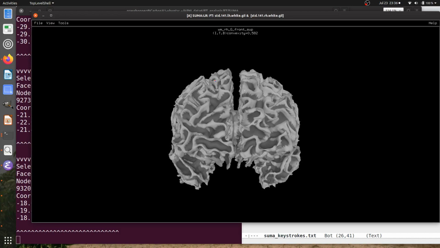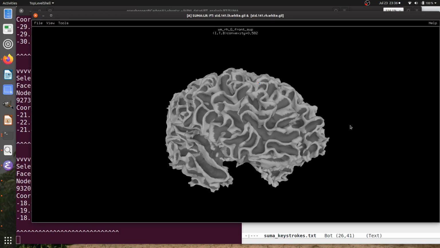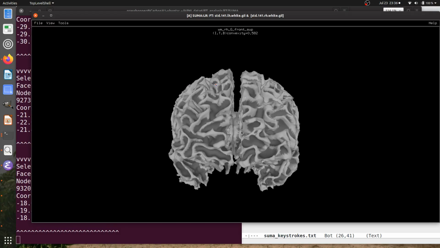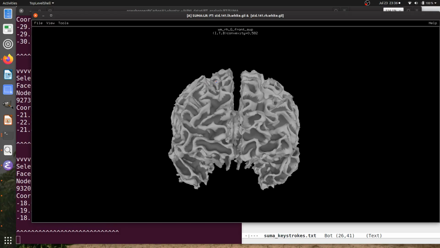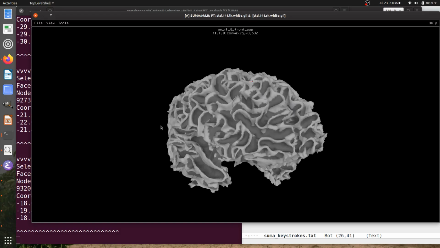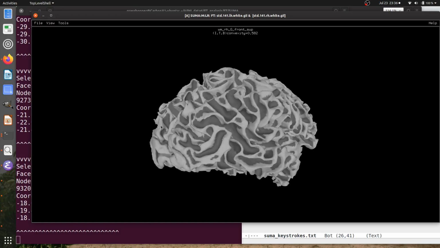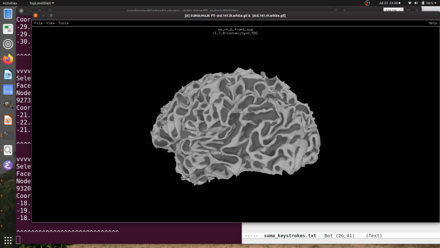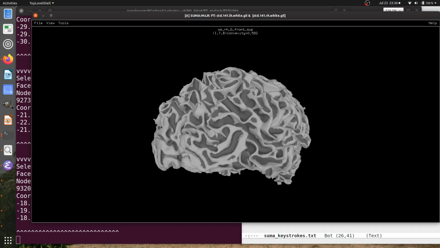One thing you can do is I can rotate the volume like this, but it stops as soon as I'm done. If I want to, I can turn on a motion mode. So now while the mouse is over here, I'm going to hit the M key, M as in Mike. Okay, so nothing's happened ostensibly. But now if I just press one arrow key, and watch what happens. So I'm not holding the arrow key down, you'll have to trust me, and the brain is moving. If I just click on, it'll stop.